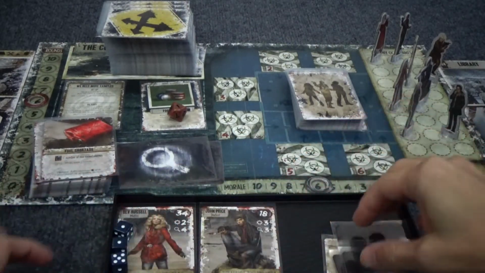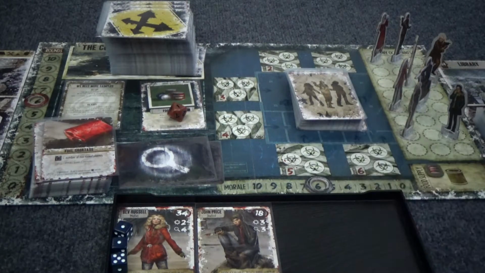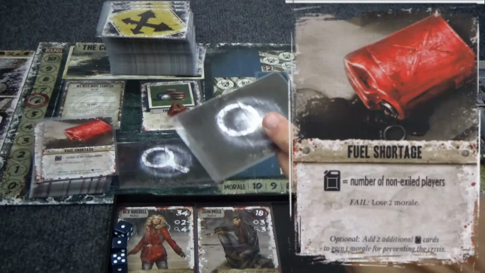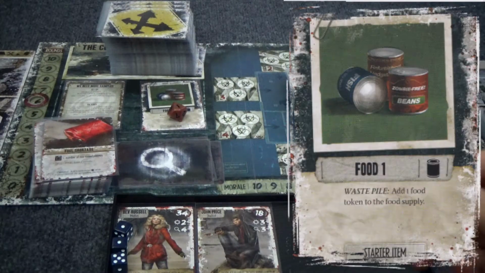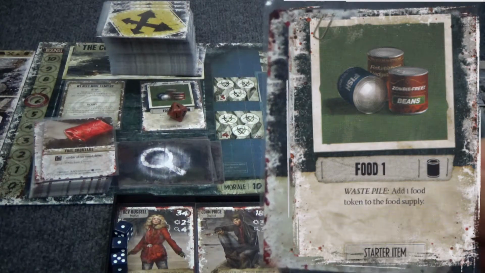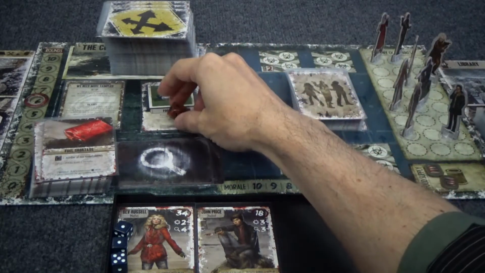Alright, next up here we have Bev and the student here. So they've gone ahead and set aside their die. They are also going to contribute to the crisis and also going to pay for some food. Alright, so nothing suspicious so far.